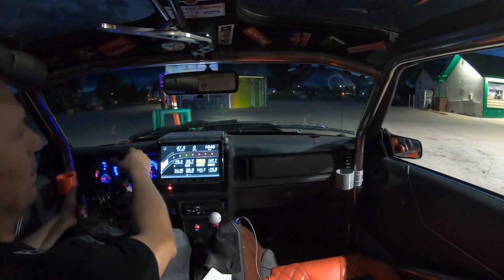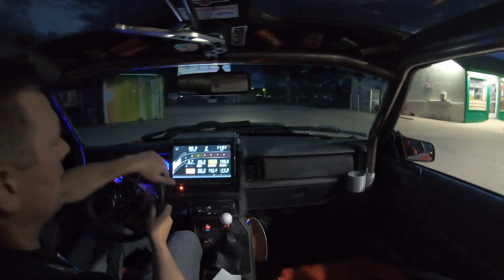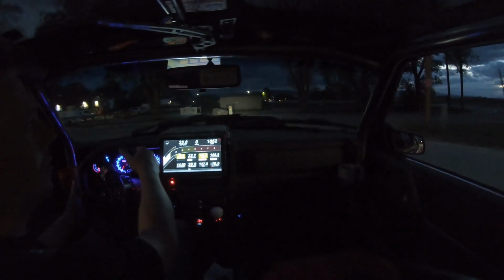Look at the ingenuity. We were fighting boost control issues at the track all weekend, so I did some more testing. Couldn't get that stupid boost control solenoid to work. So I just got home and I put my manual boost controller in from last year.